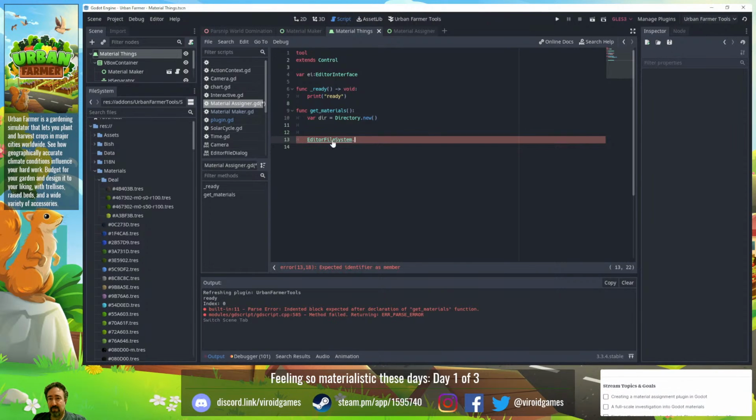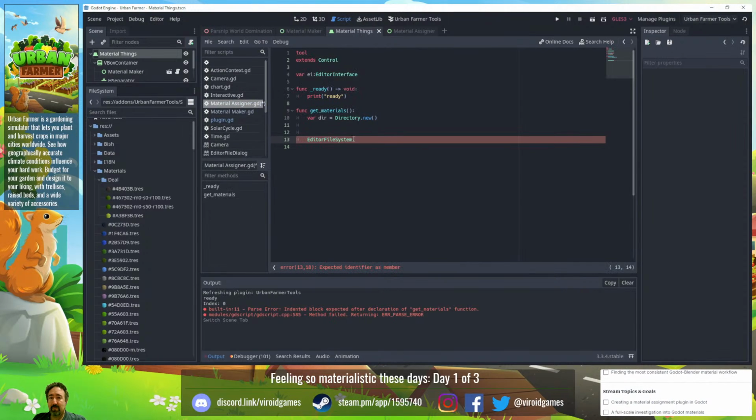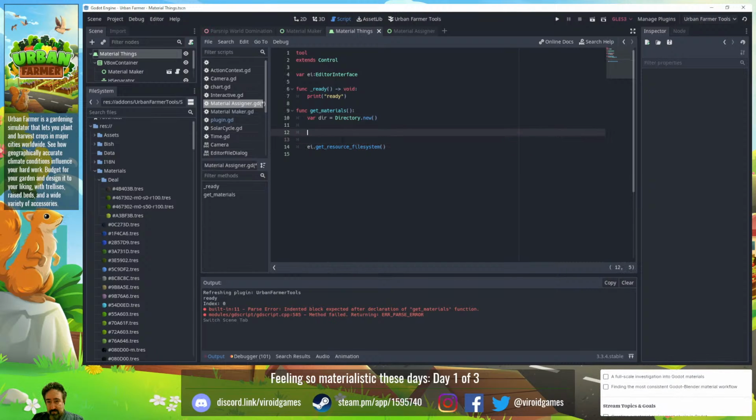I don't think you have access to this directly. Editor interface, get resource file system. Get resource file system. Now we have access to the file system. Let's call this FS.